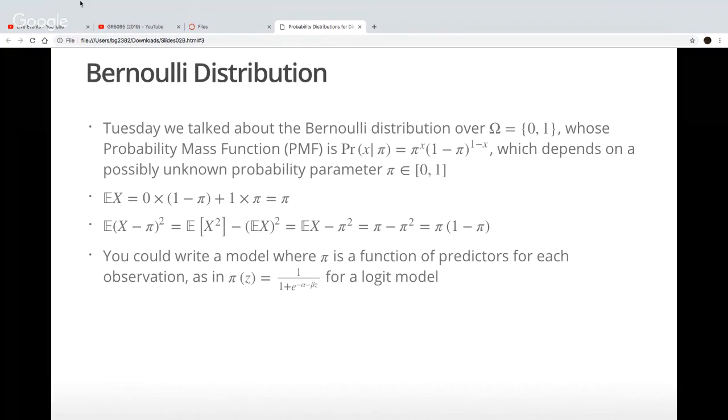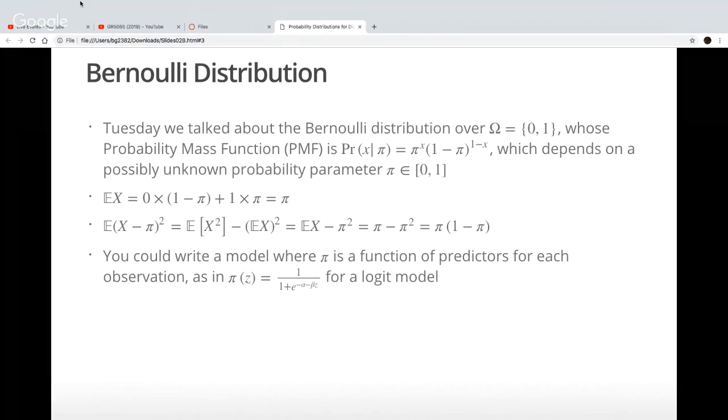Again, expectations of discrete random variables are going to be real numbers. They're not in general going to fall inside the sample space of a discrete random variable. So 0 and 1, it's never going to come out pi if pi is interior to that interval. Nevertheless, pi is the expectation of a Bernoulli random variable. So the expectation is not what you think is going to happen. It has a specific mathematical probability definition of this probability weighted sum of the sample space.